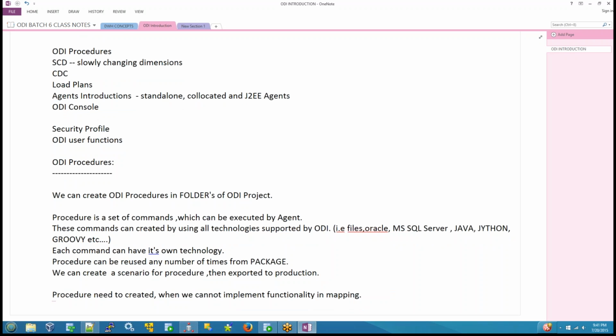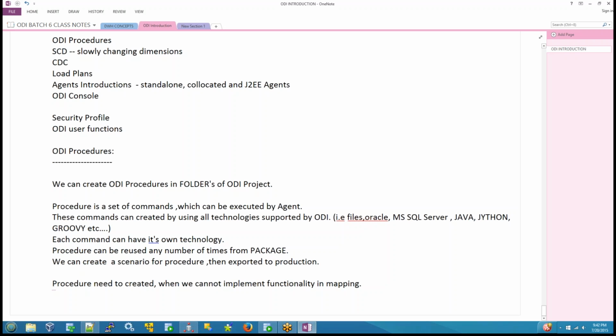Procedure needs to be written whenever a certain functionality is not possible to implement in mappings. The procedure code can be reused, and that is the advantage of a procedure. These procedure functionalities can be controlled using options. A procedure can have multiple options.